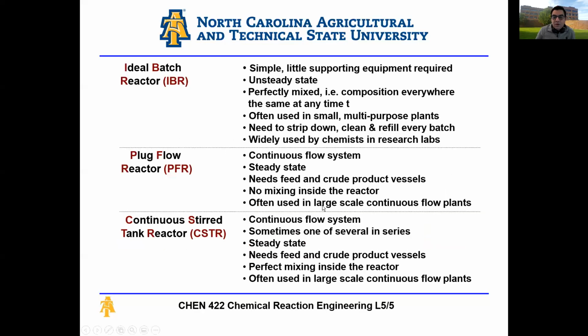So basically, in a plug flow reactor, there's no mixing inside the reactor. So basically, you would have a constant difference in concentration at different points of the reactor and at different times. This is in converse to your ideal batch reactor, where the composition everywhere is the same. Plug flow composition everywhere is not the same. And it's often used in large-scale continuous flow plants, especially oil and gas plants. You find these a lot.